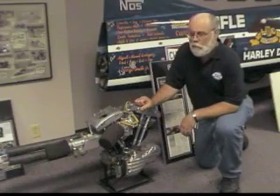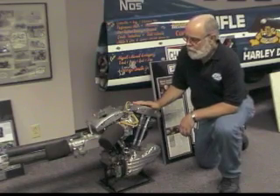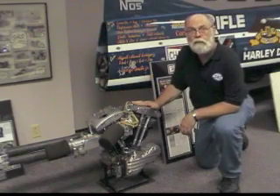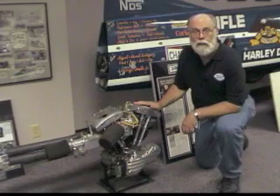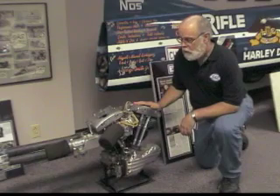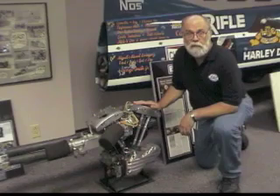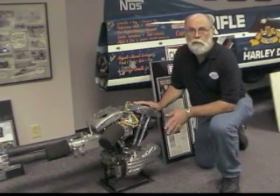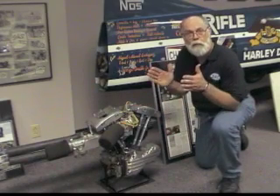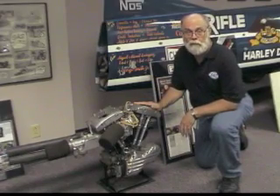This engine is called the Funny Motor. It's interesting because it's a shovelhead motor with two carburetors — it has two front heads so that the carburetors can come in at the right angle. It's kind of like an XR1000, but much, much bigger. This ran on gasoline, alcohol, and nitro in different classes. You'll notice it's a generator motor, and the reason they use generator crankcases in these engines is because they're narrower — they present less wind resistance, and that's a big factor at Bonneville.